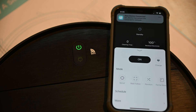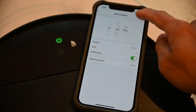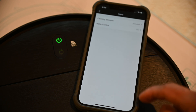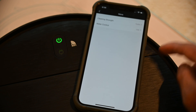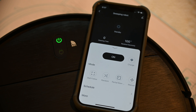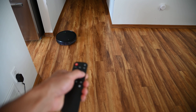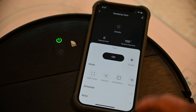We are brought immediately to the main section of the app where we can control the vacuum. There isn't much going on in terms of controls as this is a very basic robot vacuum. Aside from being able to see the cleaning time and battery level, there are a few settings to customize the cleaning procedure. Inside the schedule section, we can set the time and day of when the vacuum will begin cleaning. In the more section, we can select how powerful the suction will be and how much water to output onto the mop. Selecting and confirming a new setting will make the robot vacuum beep to confirm it has received the command. There are a few modes to choose from, like zigzag, edge cleaning, spot cleaning, random, and a manual mode. Manual mode allows you to control the vacuum via the app or the remote control. There is also an on/off button along with a recharge button — tapping the recharge button will return the robot vacuum to the charging station.